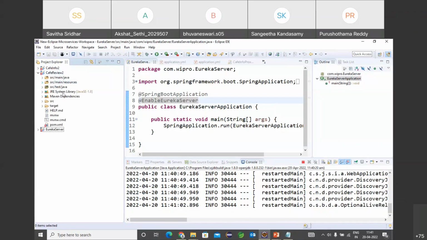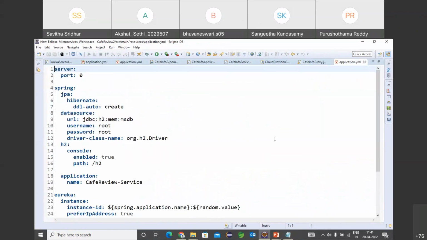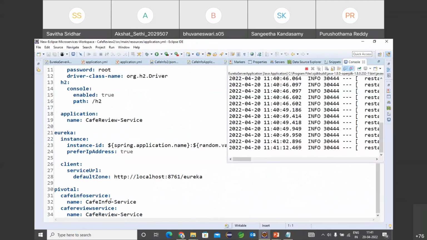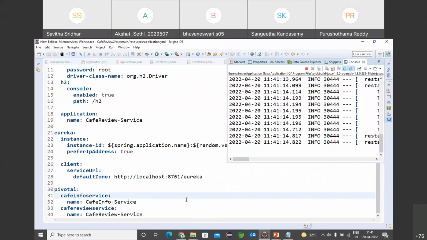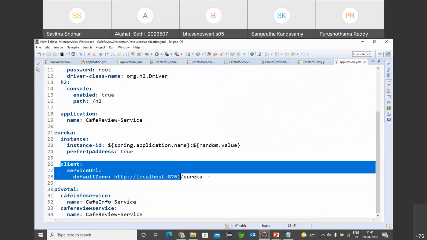If you recollect, let me quickly show you the application.yml of Cafe Review. Everything is the same as earlier. And you can see here that since there is only one Eureka server now, I am pointing to that same single Eureka server. And guys, I also asked you to try this, right? Remember, I was telling you that in microservices, even this setting is not required. Even the @EnableDiscoveryClient annotation is not required.